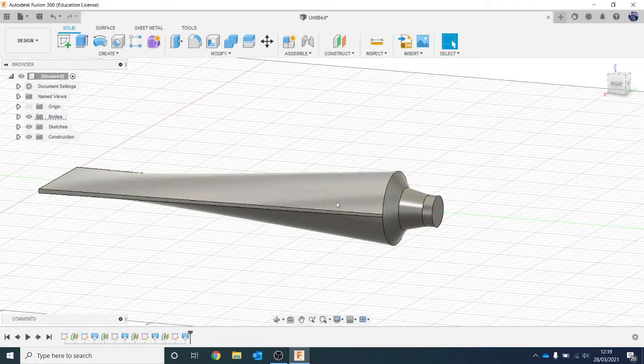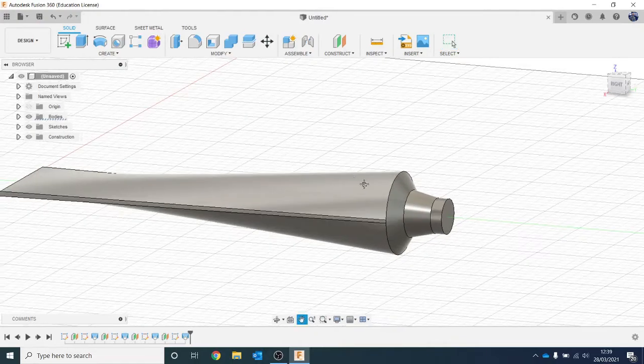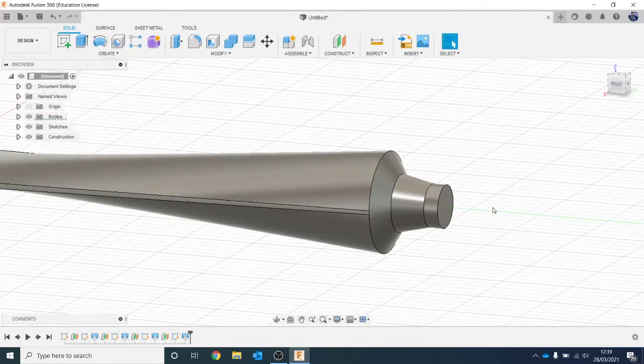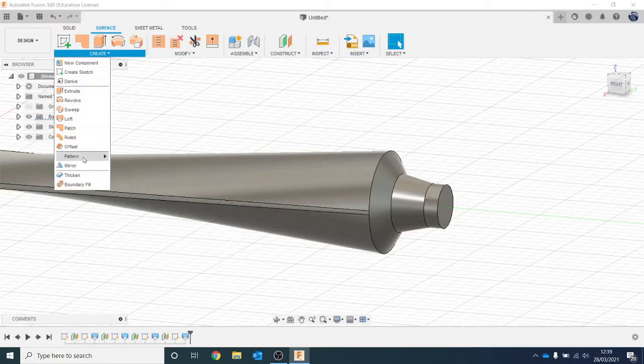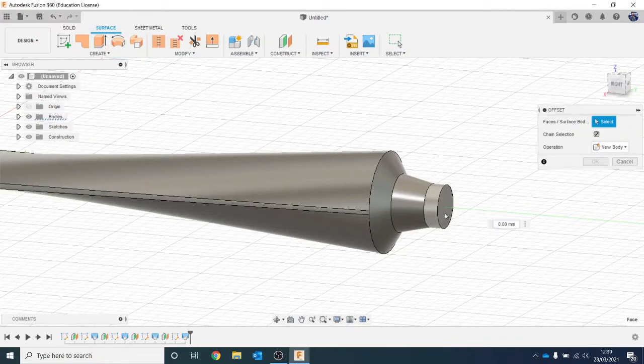So we want to make sure we make it look more realistic. So there's a few other things we're going to do. So first of all, let's create a lid. So like we did with the Coca-Cola tutorial, we're going to go up to surface, and there's two different lids you could do. Some people like to use a thread and do like a screw top lid, or you can do the little hinged lid kind of one, which is the one we're going to go with. So I'm going to go to create and offset. So I'm going to click on this surface.